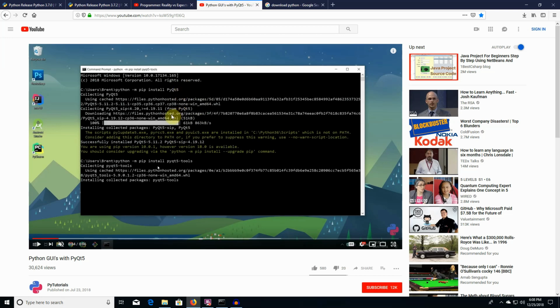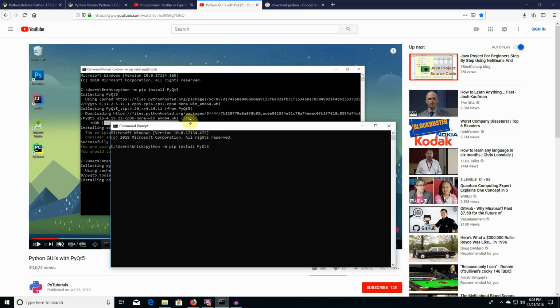Now again, when it's in your path, what that means is that instead of having to open up the specific folder where you have Python, you can just do it in your command prompt. So I think you could possibly still do some sort of a pip install with this if you didn't download Python to path. You'd first have to move to the folder where Python is downloaded, and when you want to move to a folder in something like this, you do cd and then you type in some sort of folder.